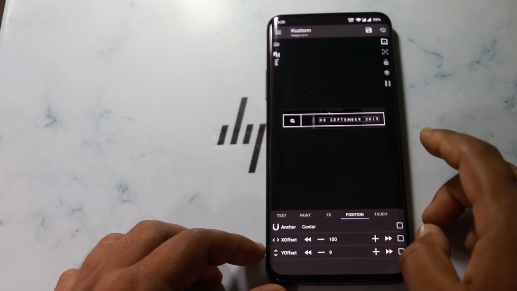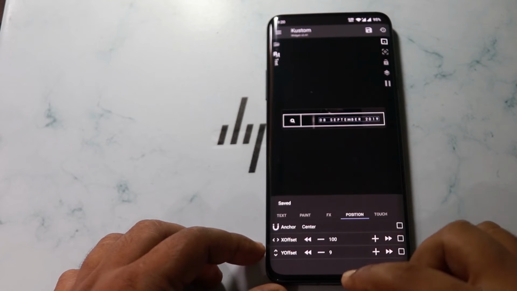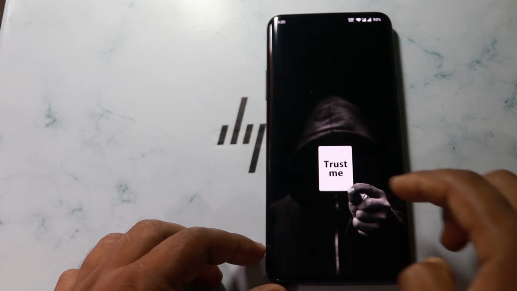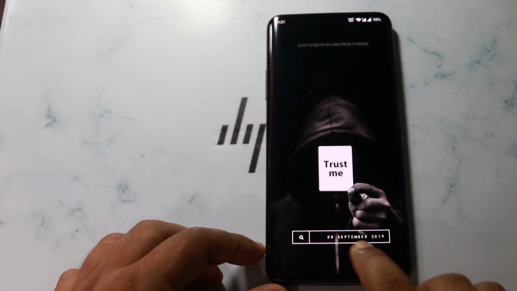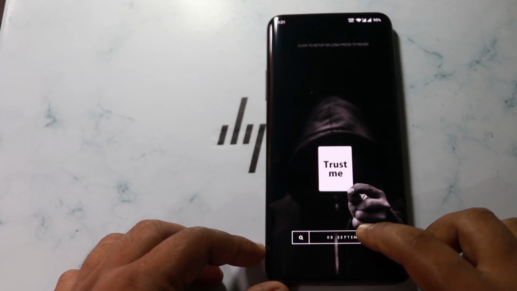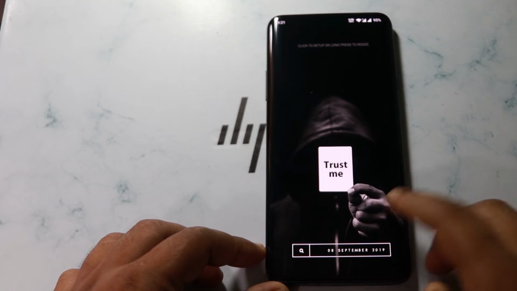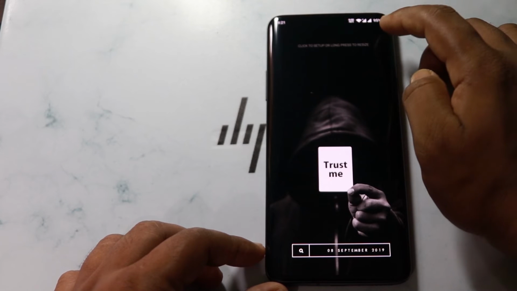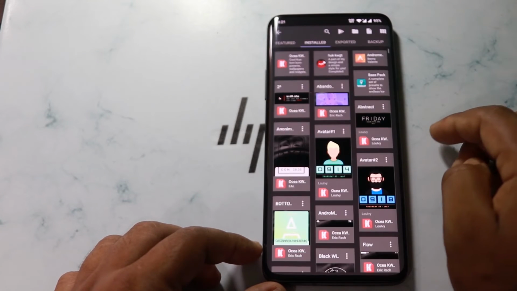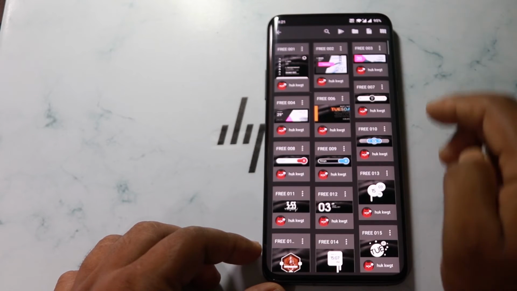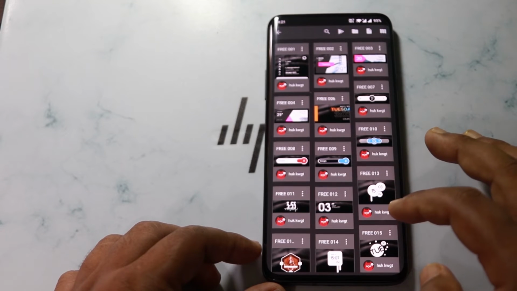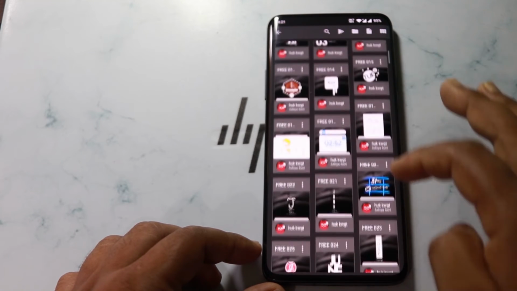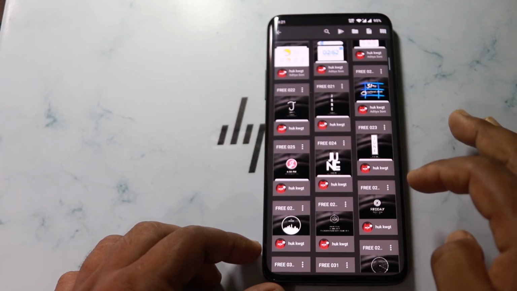And now you can see that the widget is set up. Click on the save option, go to your home screen, and you can find that the search bar is here. You can place it anywhere you want, so I'm placing it down here. And now we are going to set up another widget. Click on the widget option and then go to KWGT, and then we are going to find the date and the day widget.